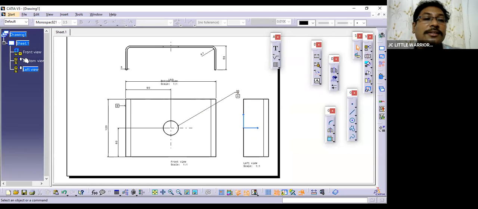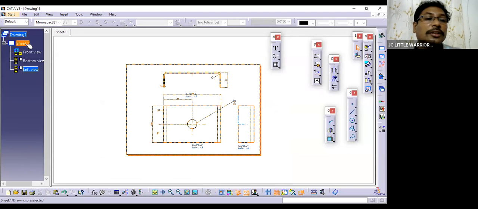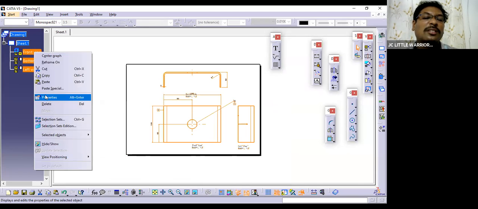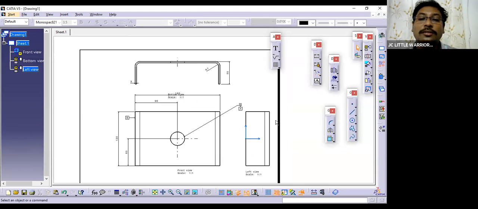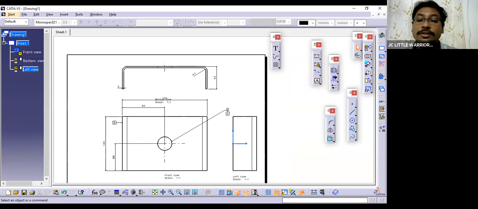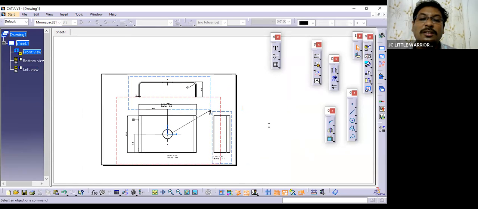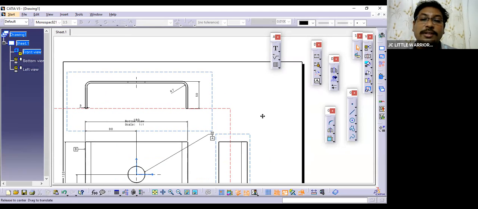Now the only thing is, one more important thing here is, we need to show one more view, the ISO view here.